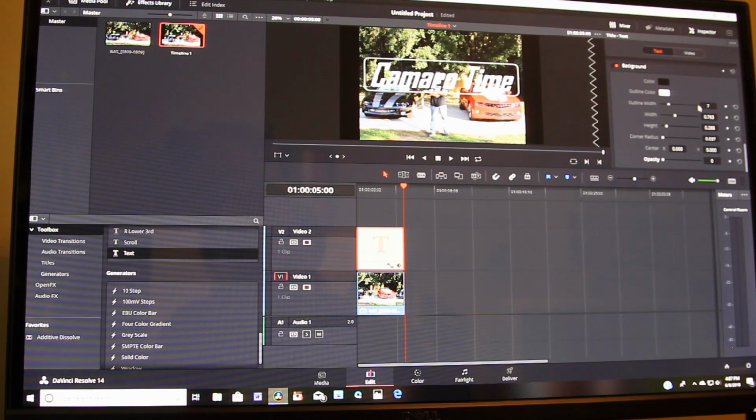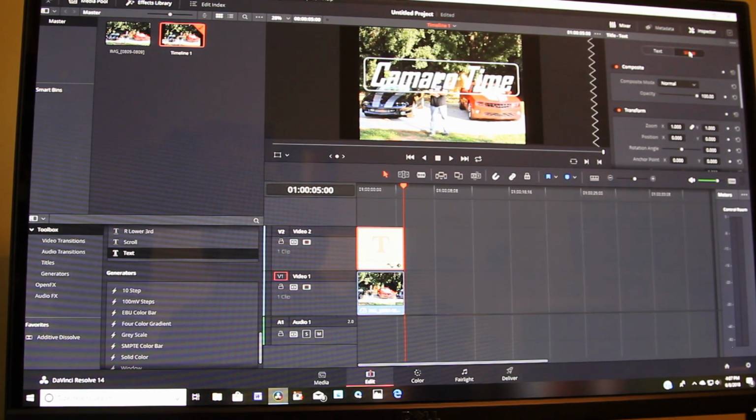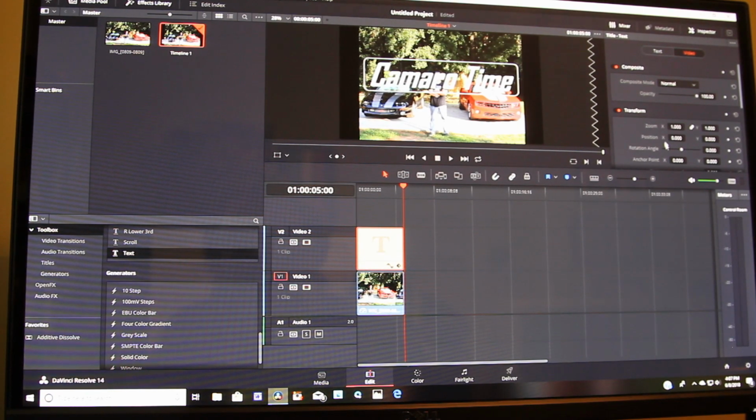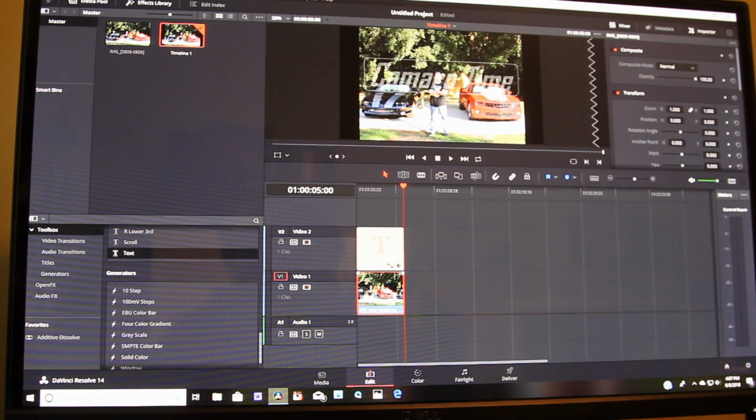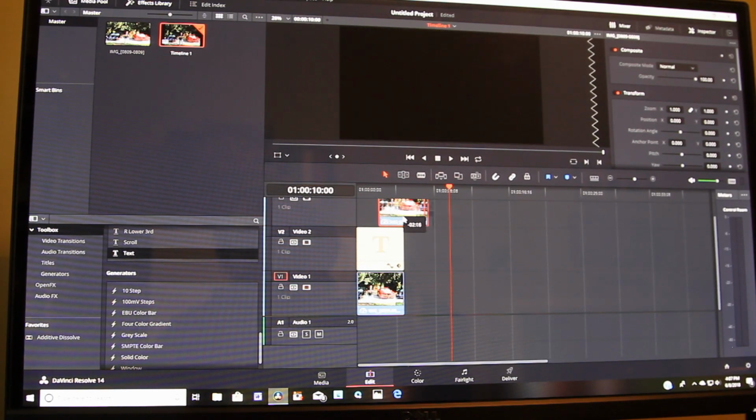So in the same text section, go up and click on video. That brings up a different module altogether. Click on the opacity and bring it down to where you can still read it, but you want to be able to see the details behind it. Now here's where the extra layer comes in. Go back down to your photo, click it. Make sure it's highlighted. Right click it, copy, right click it, paste. Now it made that same exact image. So what we're going to do is take that and drag it up above the text.